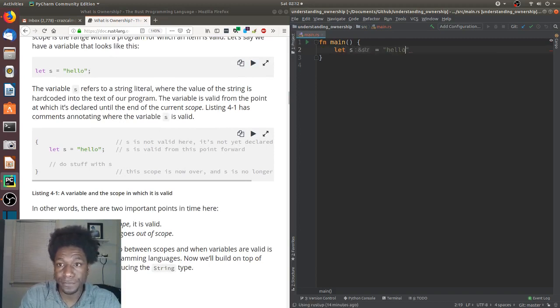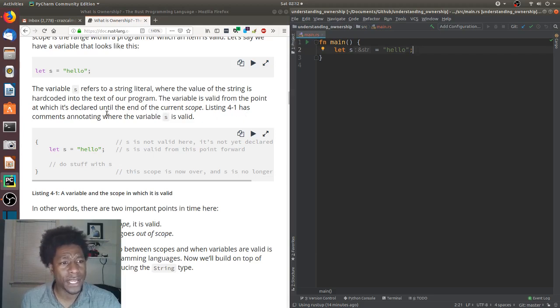Basic syntax, seen this before, declaring a variable. The variable s refers to a string literal where the value of the string is hard-coded into the text of our program. The variable is valid from the point at which it is declared until the end of the current scope.